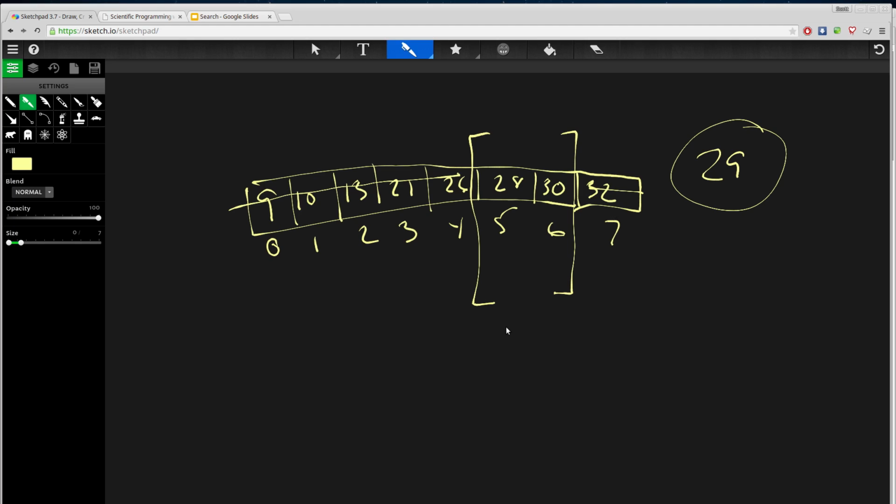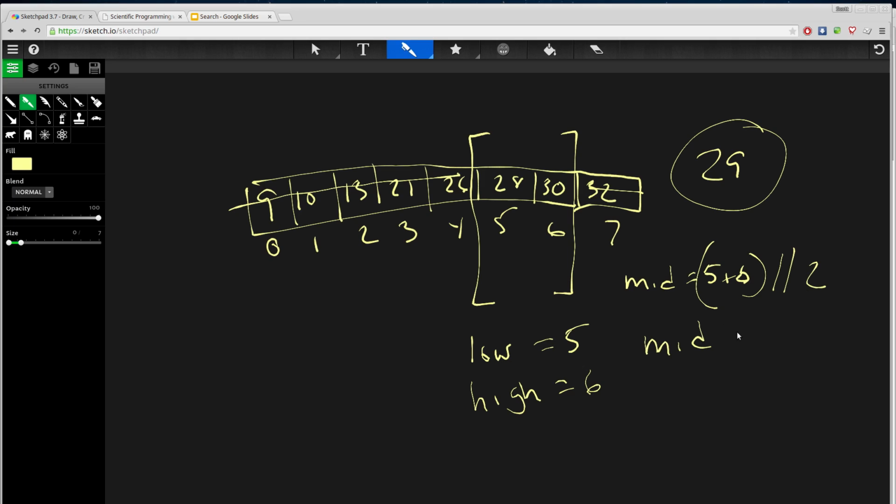At this point, low equals 5 and high equals 6. So we're trying to figure out what to do from here. The midpoint is going to be 5 plus 6 divided by 2. So that's 11 divided by 2, and the midpoint is going to be 5.